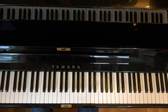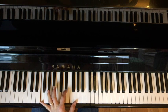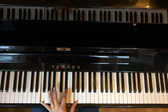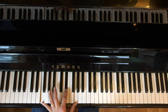So let's talk about the verse first. In the left hand, it's going to begin with an F, and then an E flat and a G. And you're going to notice a rhythm that happens many times in the left hand, and it basically breaks down like this. 1 and 2 and 3 and 4 and. So the first two hits are on the beat, and then the second two are off the beat. So 1 and 2 and 3 and 4 and. That left hand does that rhythm many times.